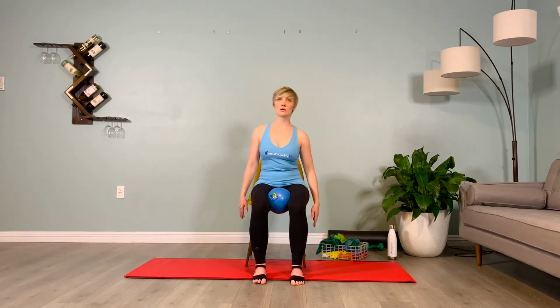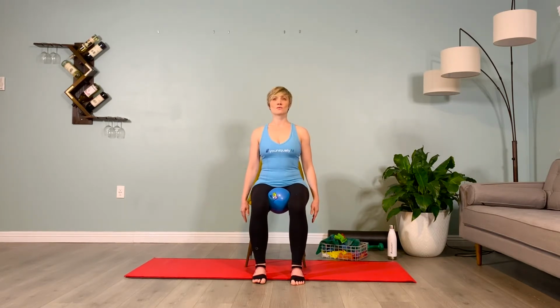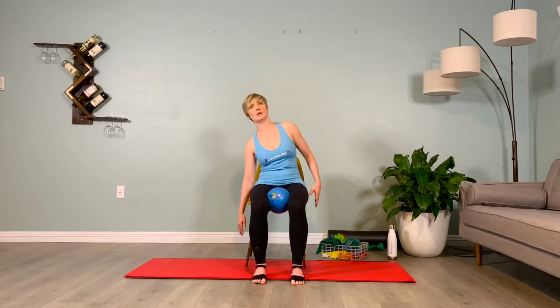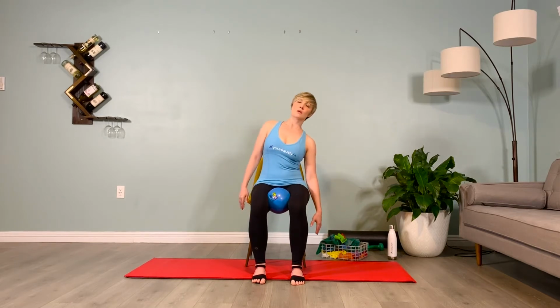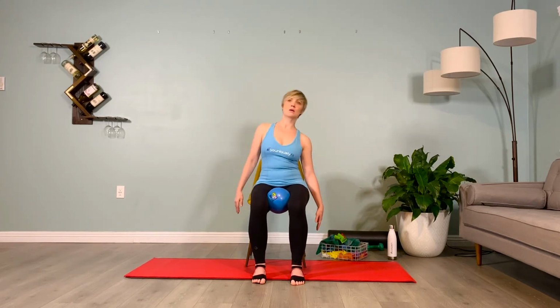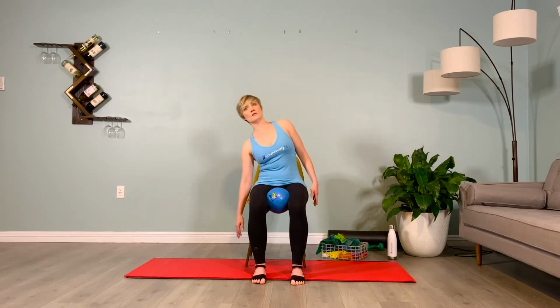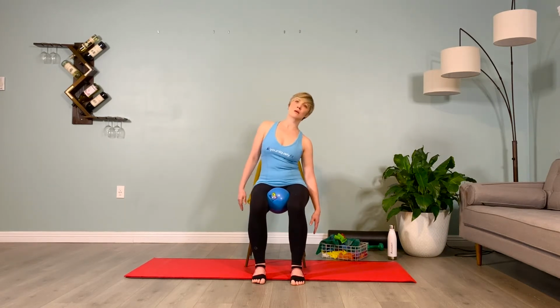Good. Great way to get those love handles in the back, out of the way, around that QL area. So sit up tall, make sure you're not slouching. Watch out for the head falling forward. So I always like to keep my eyes up a little higher than eye level, and that includes when you start to go down. Find a focal point on the wall when you're center, and then just follow the wall down as you lower, and keep going.